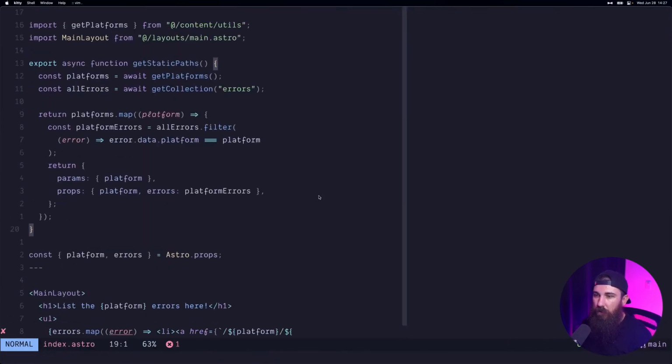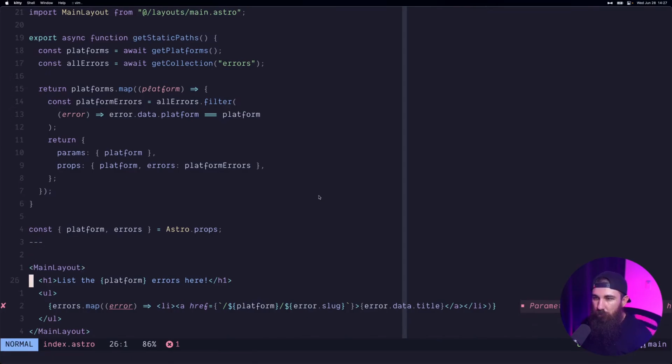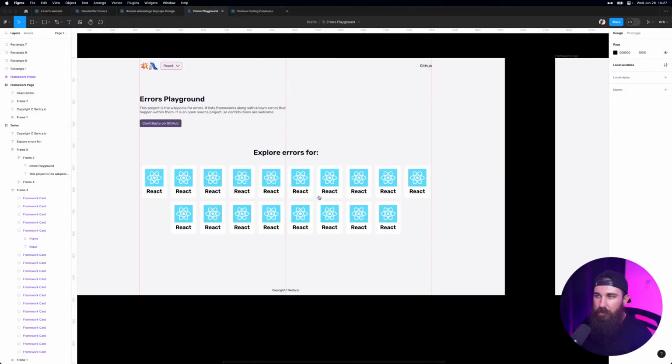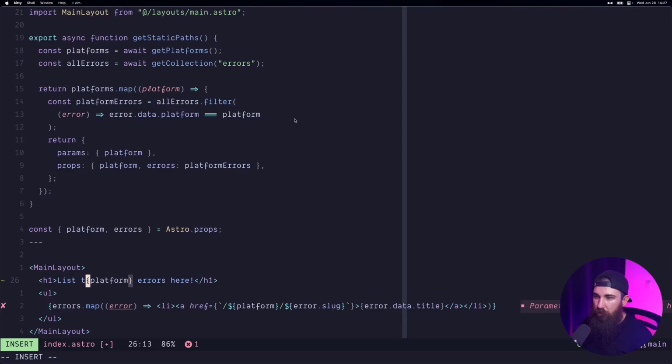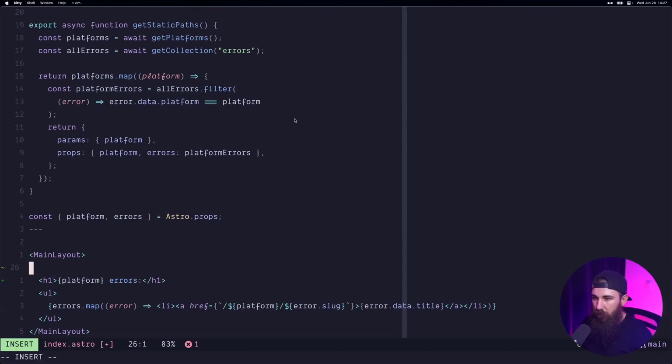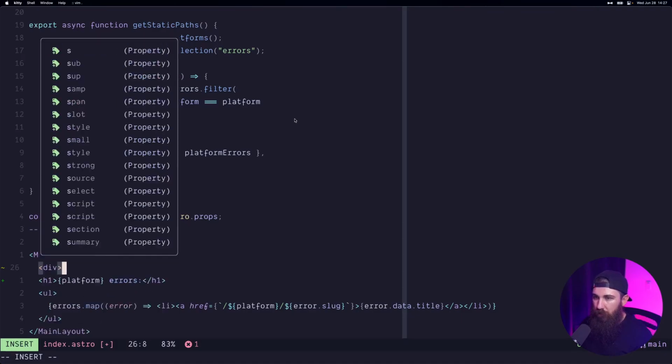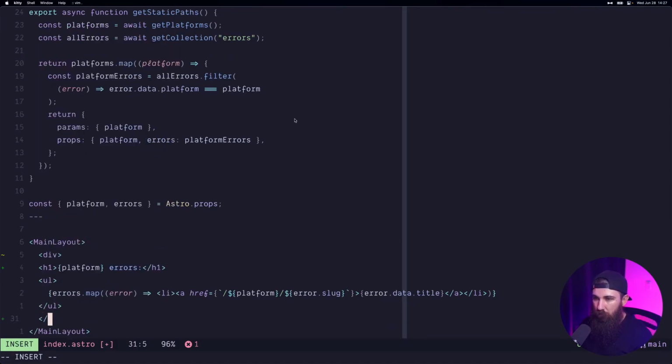This is that page. Here's the platform errors. And that was React errors. So we just want to do platform errors and colon. But before I go any further, I'm going to wrap everything in a div. Have this a flex col.